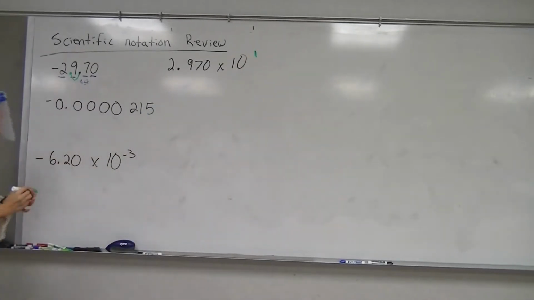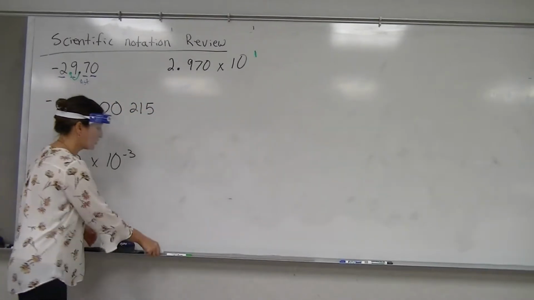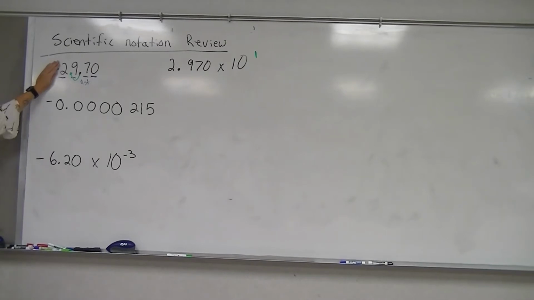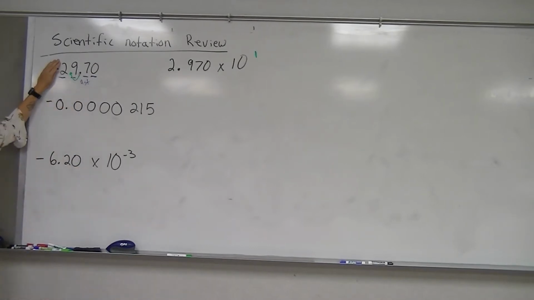Now this is the part that confused people because of that negative sign. Is this a negative 1? Is it a positive 1? When you're doing negative numbers, just pretend the negative sign isn't there and put it in scientific notation as if it were positive. If that negative sign's not there, this would have to be a positive 1 exponent, because I moved the decimal to the left, so that's one way of remembering it, or the original number is greater than 1. I think that's where people got confused. They saw the negative sign and they're going, oh, it's negative 29, that's less than 1, it must be a negative exponent. No, you're looking at the number without the charge. If this number was greater than 1, it's going to stay a positive exponent.